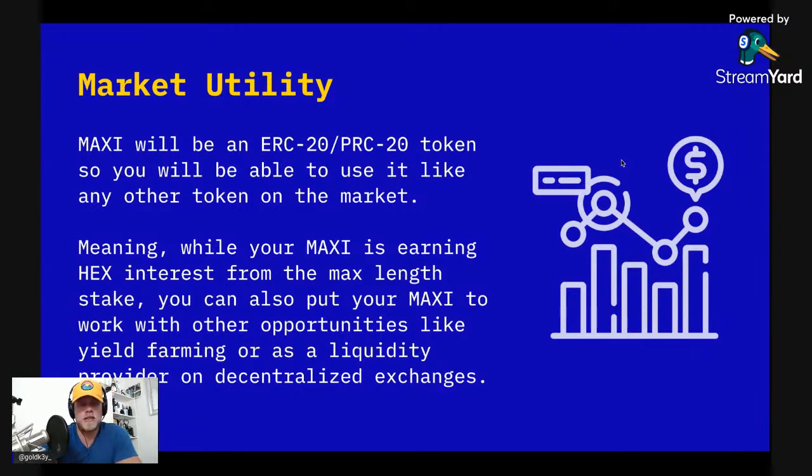I think that's really exciting. Think of it as if your T-shares were a token and you could utilize those by providing liquidity while your stake is active. That's doubling your money, right? It's opening up new opportunities while still earning the maximum hex yield. You can earn yield with anything that comes on Pulse Chain. I think that's pretty awesome.